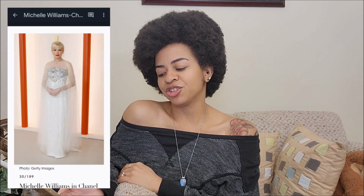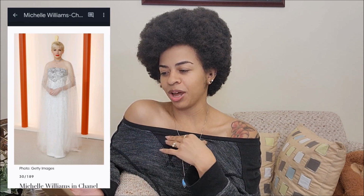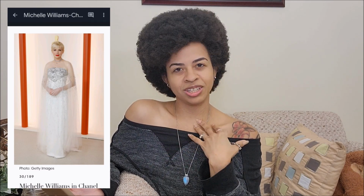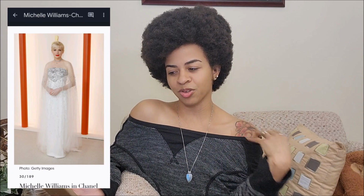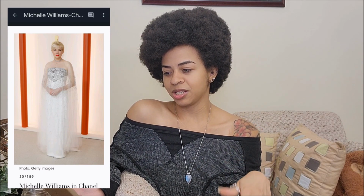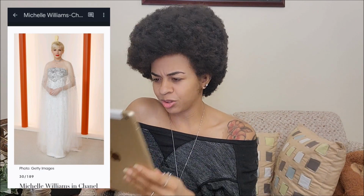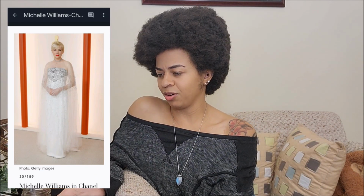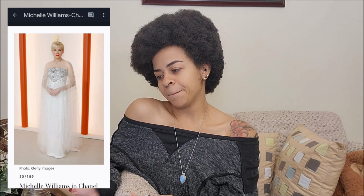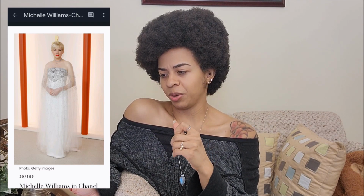Michelle Williams wearing Chanel. I don't like that her necklace and the cape are not one, because she honestly didn't need a necklace with this dress since it's all the sparkle. I like the cape, how it's just trickling down. That's a really nice illusion. The dress, I mean, it's a nice dress. I'm kind of wondering what the silver is. I'm not over the moon about how it looks, but she looks very, very nice. I probably would have picked a subtler red since she's already so pale.